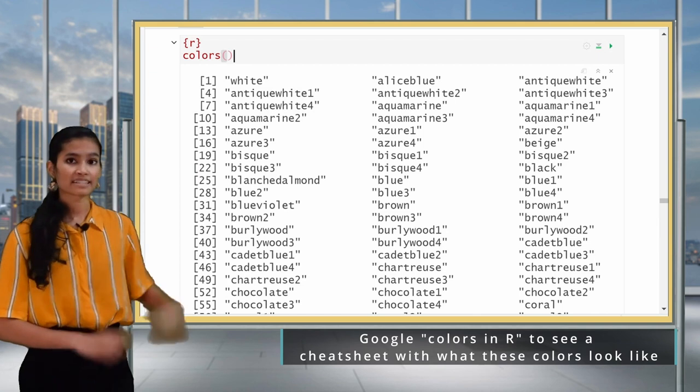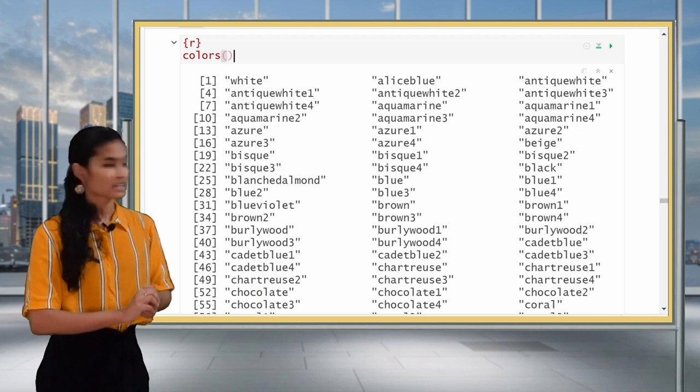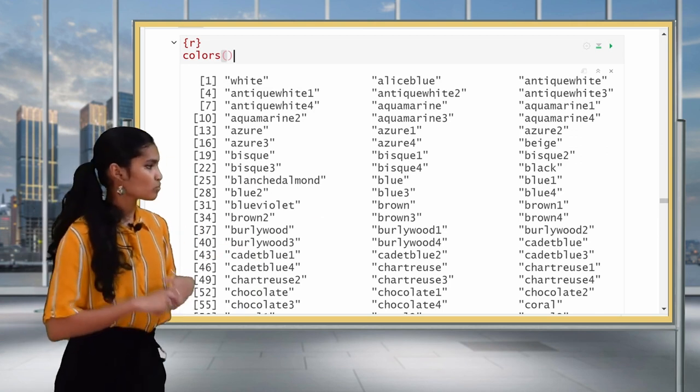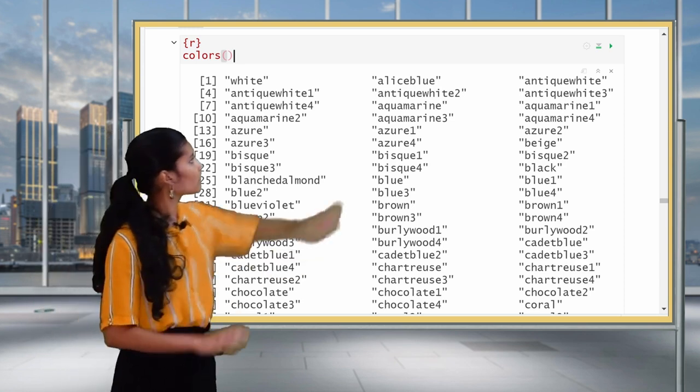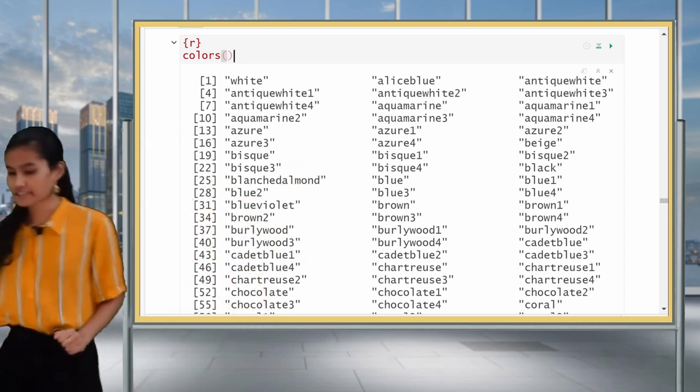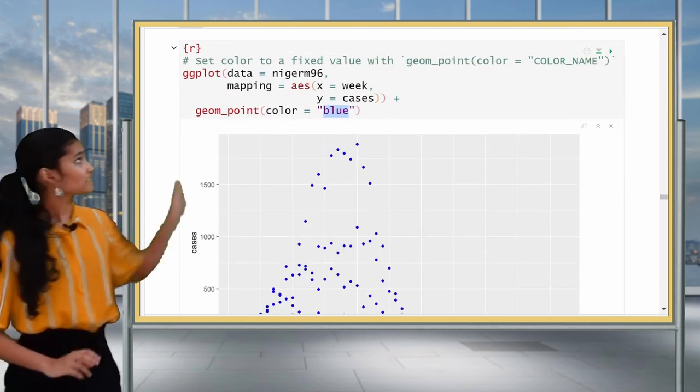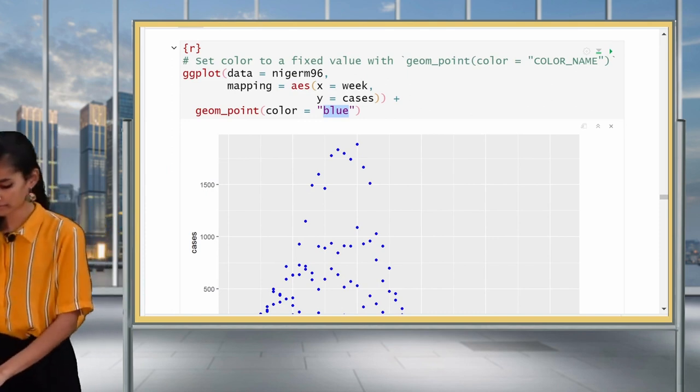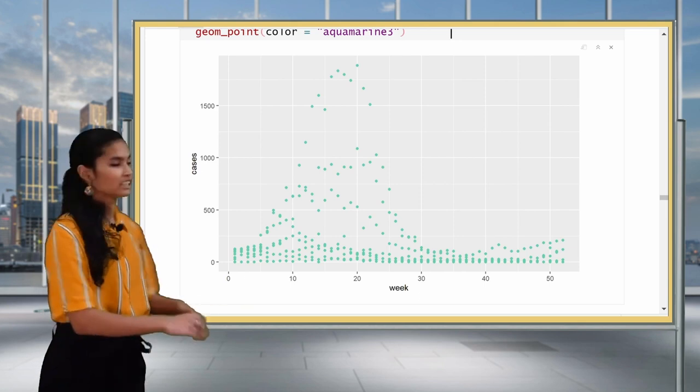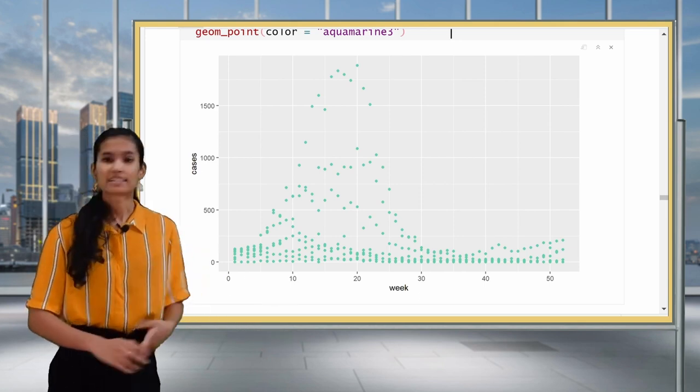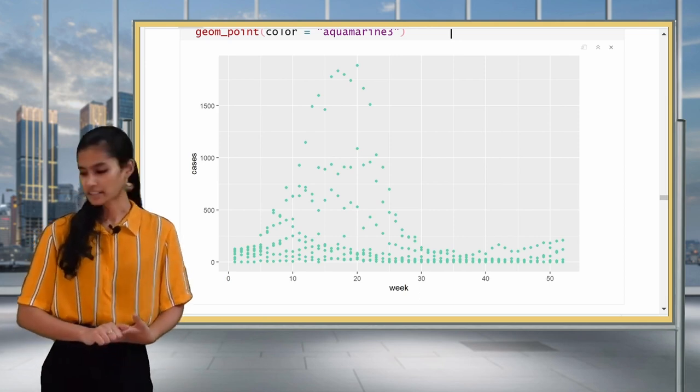As I said, the color should go inside quotation marks, and there are a variety of colors you can use. If you want to know what they are, you can run just the colors function in your console to see what the choices are. Now when I run this, it prints out a whole list of different colors that are valid in R. So you can pick any random one that you want and put them in your points. Let's try out one. Aquamarine sounds good. And then when I run it, we have this nice Aquamarine color applied to all of the points. You can feel free to experiment with any of those R colors.